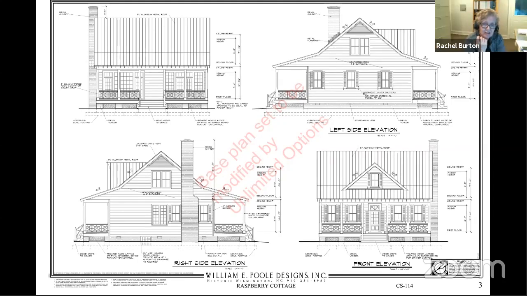So this is Rachel, and I have one more question. You're wanting to do a white house with white trim. I'm not sure I know what color you want to have for your windows or for the roof. The roof, they actually told me the color and I didn't write it down. It's similar to the sample I just showed you. It's kind of a gray, like a gunmetal type gray.